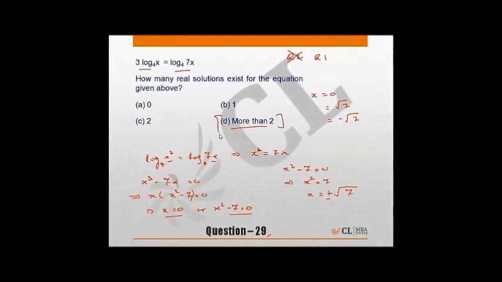However, this is an incorrect answer. Most of us would have made this error. Please be careful. In a log question, this is a very common error. Let me explain why. Now x is coming out here, so we need to find effectively log of x base 4. That means x cannot be 0 and x cannot be negative. So the only possible value is under root 7. So only one possible value is there.